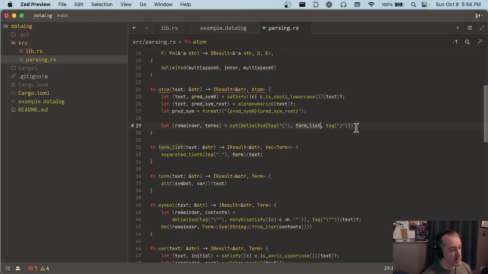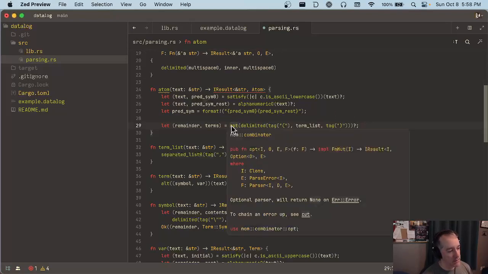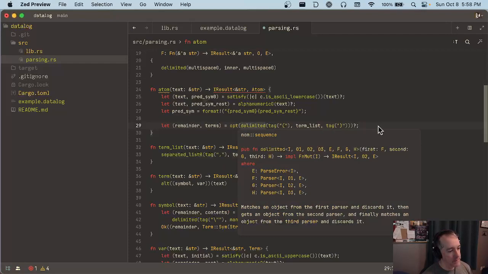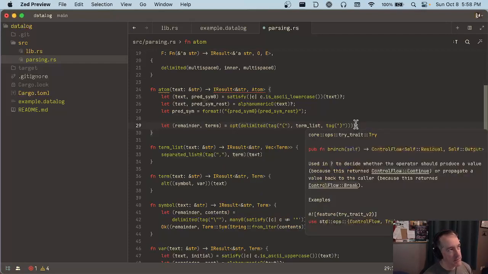Now we should probably go back and test term list, right? Okay, so if this fails, it'll mean that something was really weird going on. So we made an optional term list. You don't have this very often in Datalog programs, but it is okay to have a pred sym with just a dot.